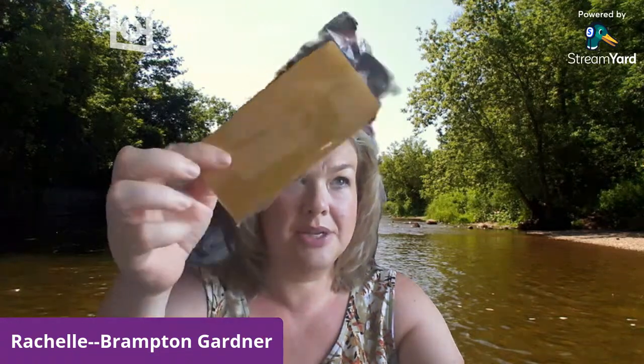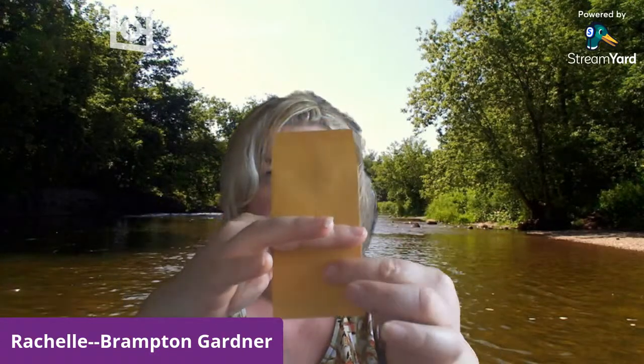But if you're going to be doing a ton of swaps, I don't recommend it. It's way too much work. So this year I went and bought some packages of these. These are 10 for $1. I'm going to look at the dollar store and see if I can get them a little bit cheaper. But honestly, I plan on just cutting these in half. So I will cut them in half, and that will be plenty big for most seeds. The only time I would leave them whole like this is for large seeds.